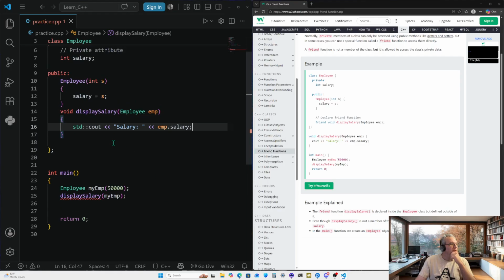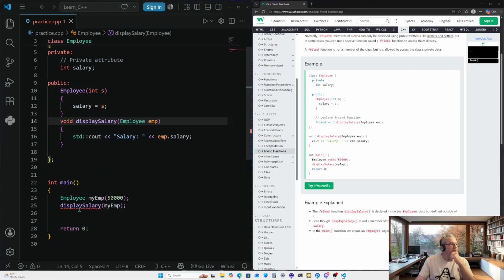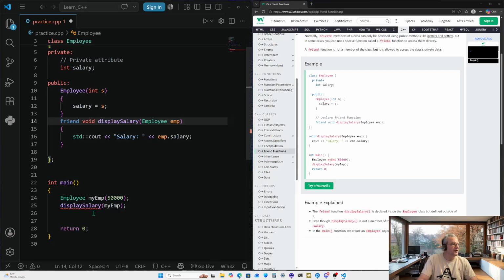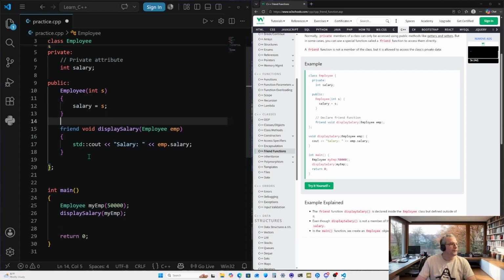Okay, so let's see if that changes, because right here we got an error and it looks like I got it spelled the same way. I'm double checking myself on that. And since it's saying it's not declared, let's go ahead and add the friend keyword here and see if it changes anything. No, that doesn't.